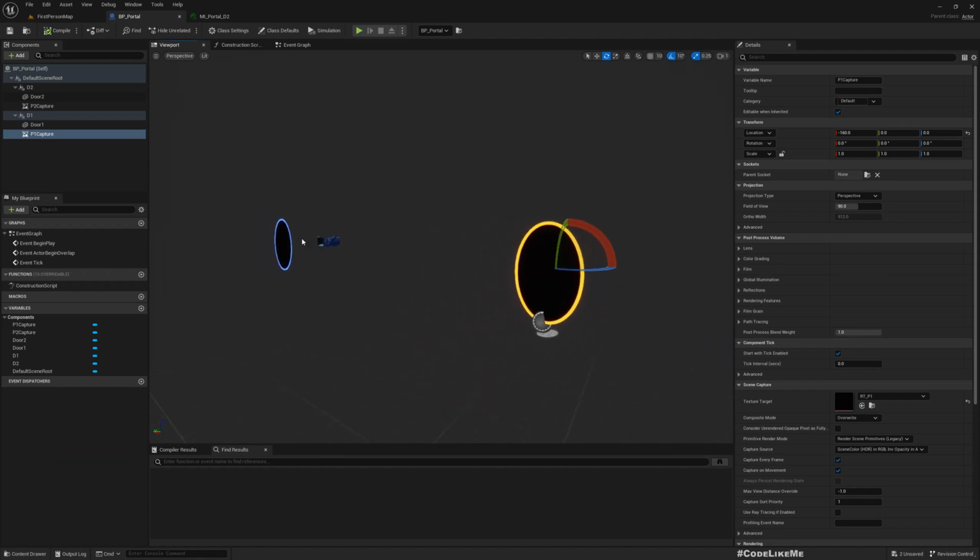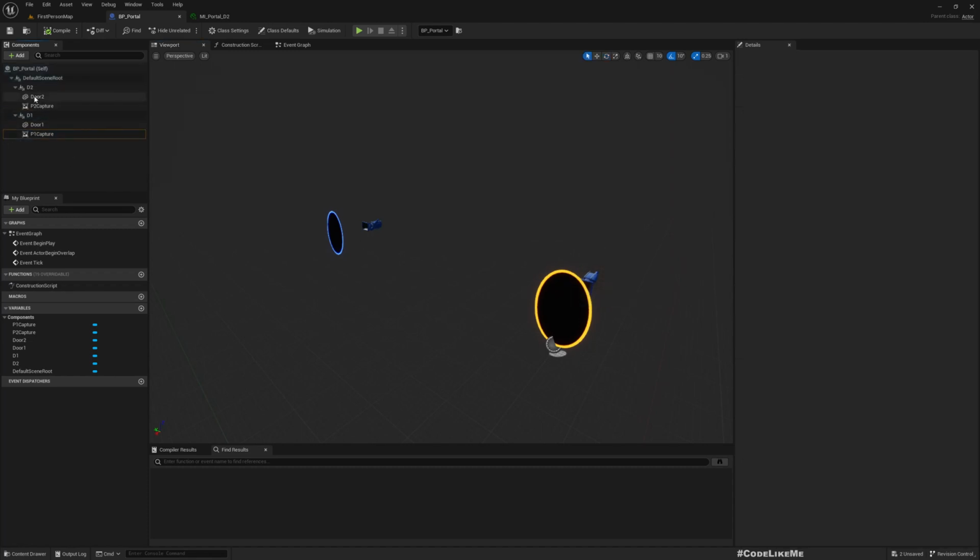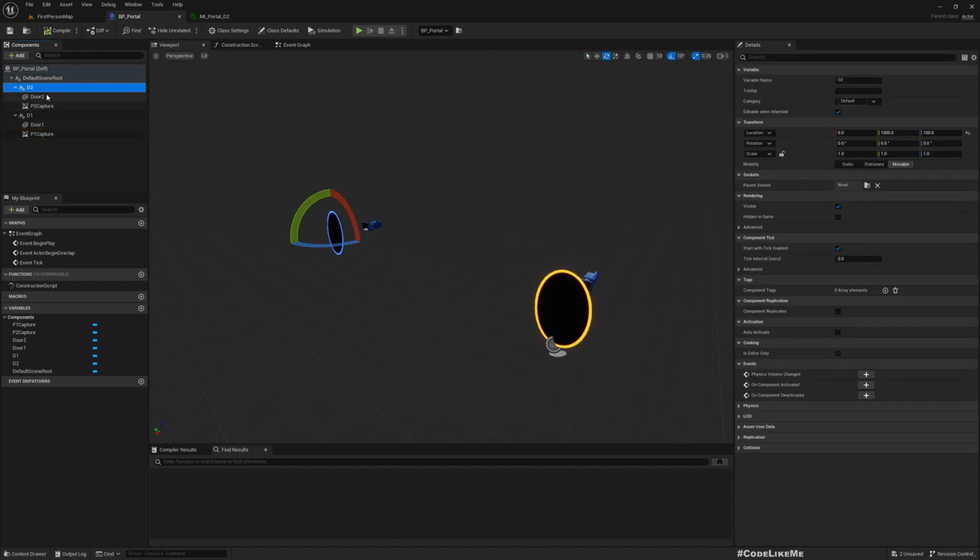So we need to calculate the position of these capture components based on the player's location. For that, I'll add some support elements to make our calculations easier. One thing, under D2, a blank scene component.